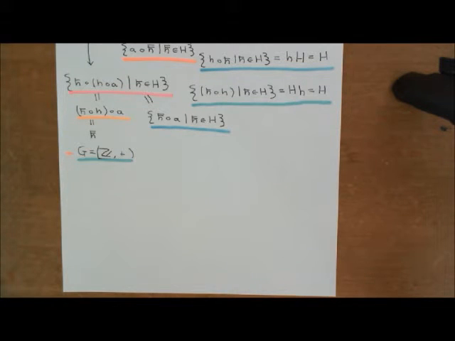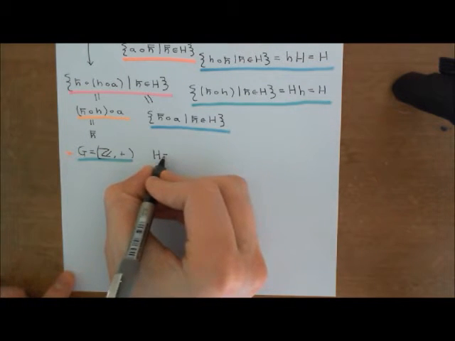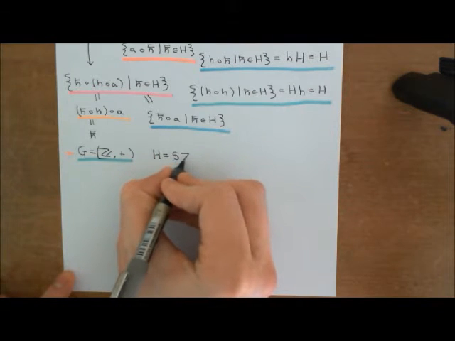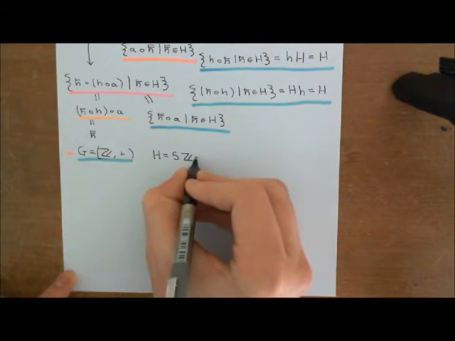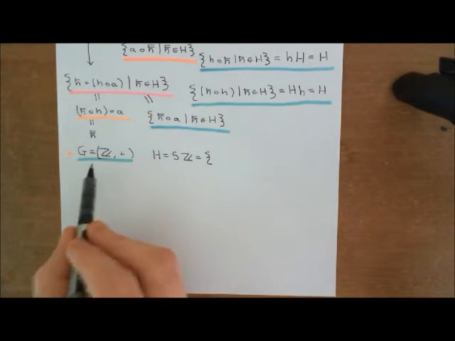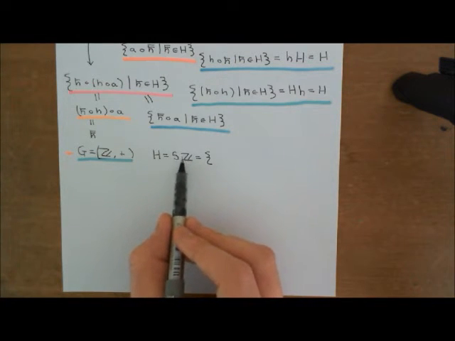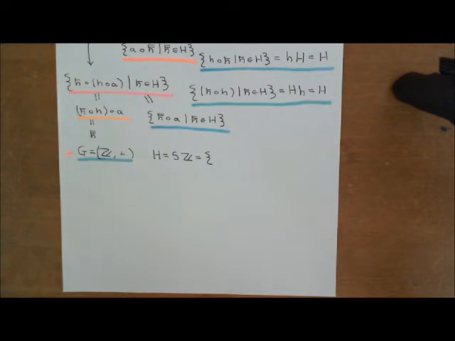Now what we need is a subgroup for which we're going to take the cosets. Our subgroup is just going to be the subgroup 5Z, all integer multiples of 5. Remember back to the video on subgroups where we studied the subgroups of the group of integers under addition. We saw that all things of the form nZ, where n was some natural number or 0, so 0, 1, 2, 3, 4, 5, etc., were all subgroups of the group of integers under addition.